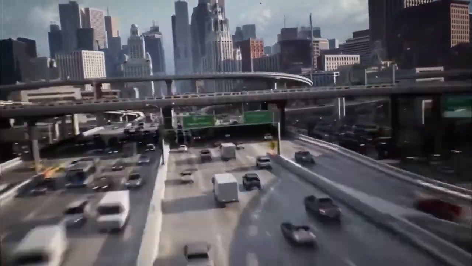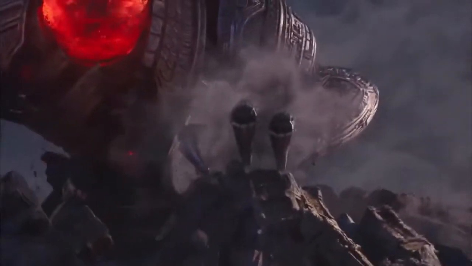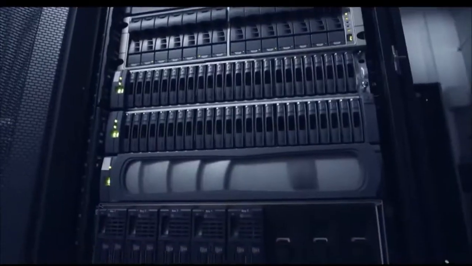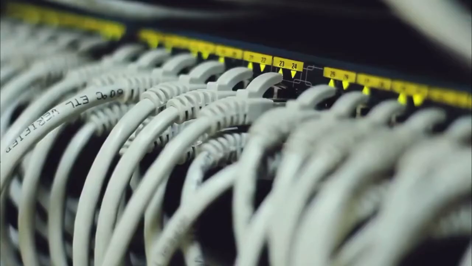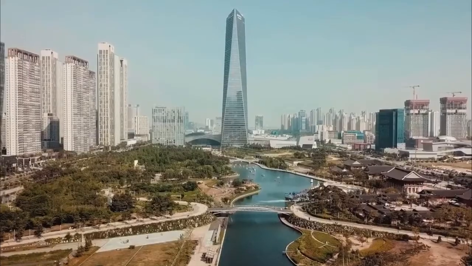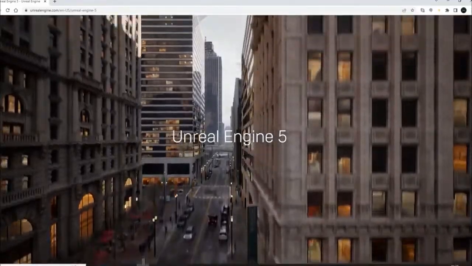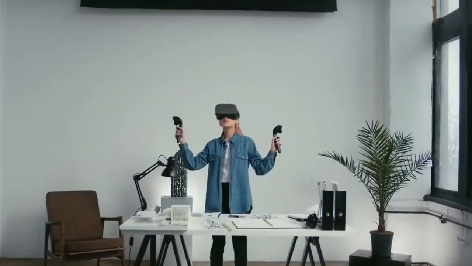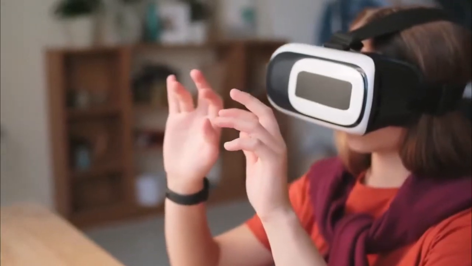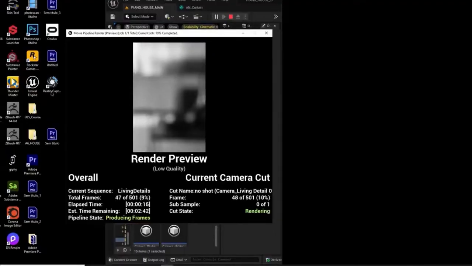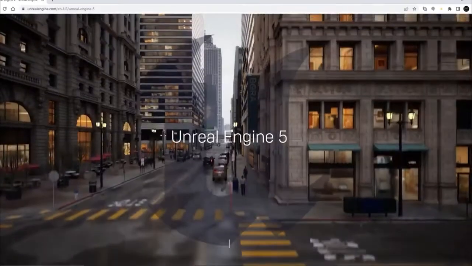Did you know that you don't need to wait hours for super realistic rendering anymore? Did you know that you no longer have to spend a lot of money on render farms just to create animations? Did you know that there's an amazing tool for architecture that does realistic scenes in real time and also creates animations basically by just clicking a button? And the best thing is that it's free.